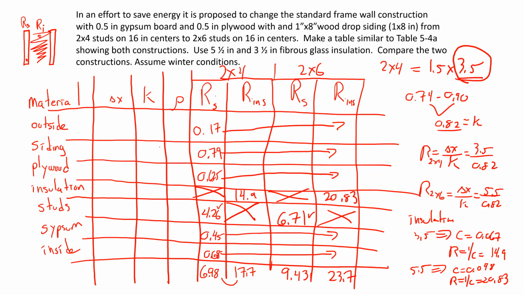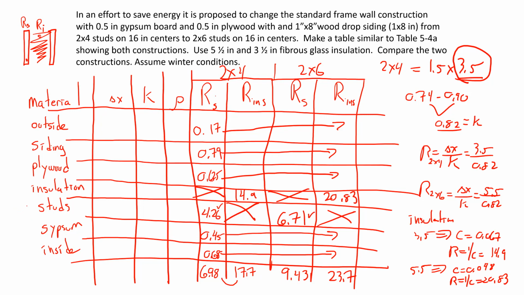So if I'm going to quantify my resistance instead in terms of overall heat transfer coefficient, which is equal to 1 over the total resistance, I could quantify it this way. In terms of total heat flow, looking at the portion of it that goes through the stud and the portion of it that goes through the insulation, I would basically quantify it by ratioing the overall heat transfer coefficients for the stud side and the insulation side and quantify that on a per area basis.